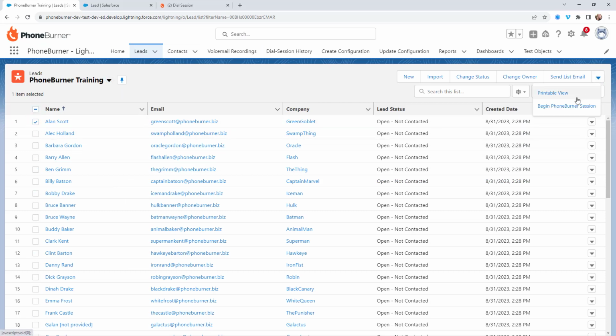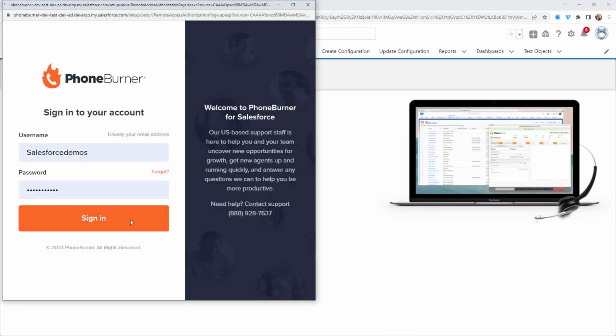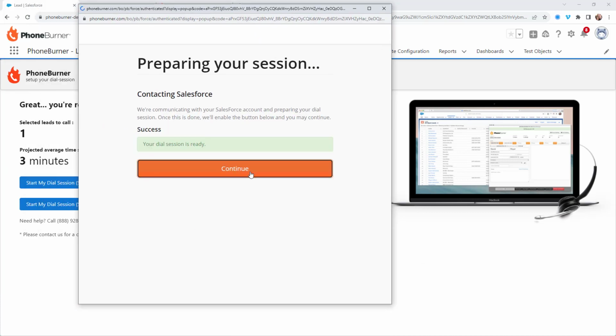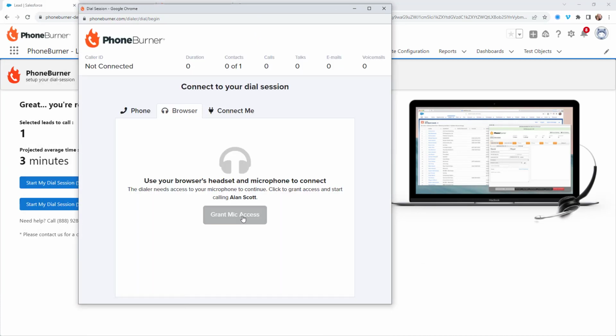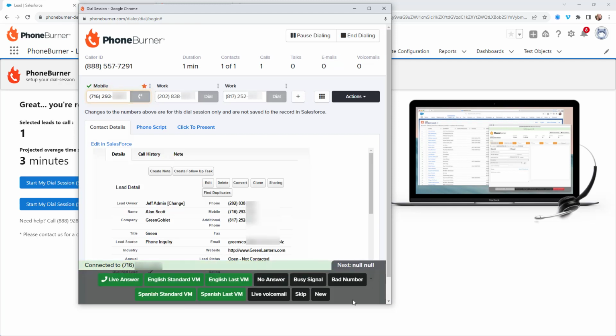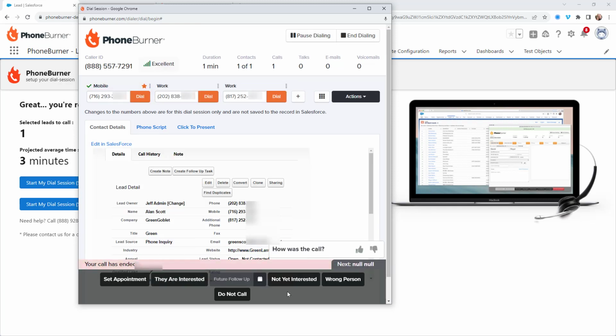I want to talk to you about the dispositions. So hopefully at this point you've seen a demo of how PhoneBurner works, and you've noticed that there are dispositions that show up across the bottom of the screen as you're making calls. And these buttons across the bottom of the screen are customizable. You can create as many buttons as you want or need, and these buttons can be labeled any way you want them. And then based off of these buttons, you can configure what we call a status on any one of these buttons. These buttons actually log the call activities back to Salesforce.